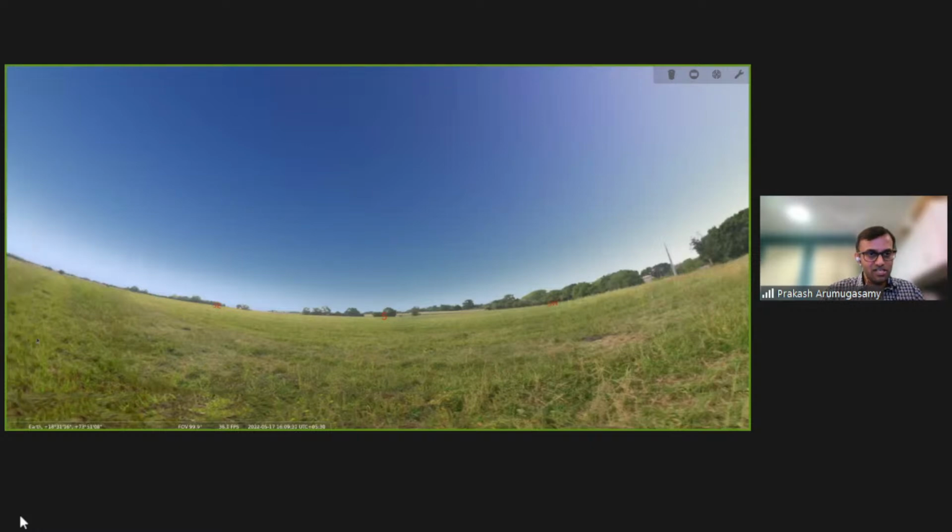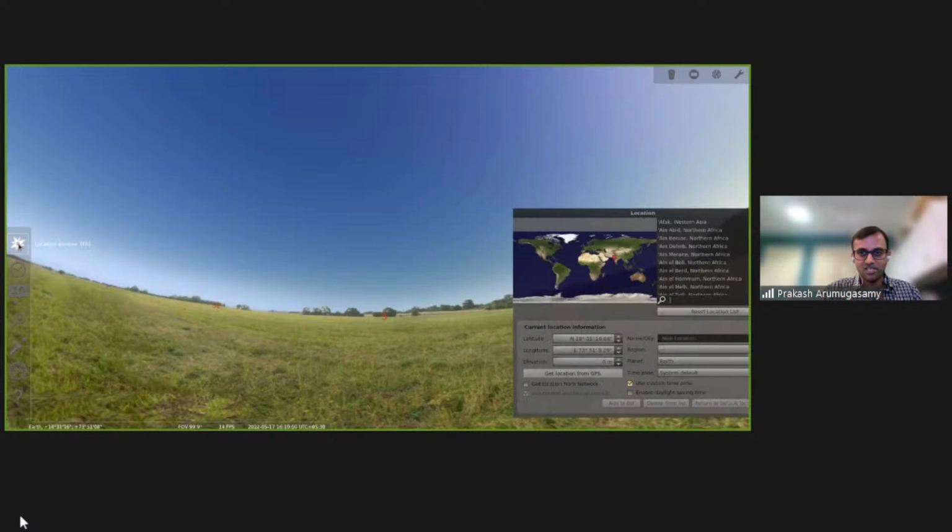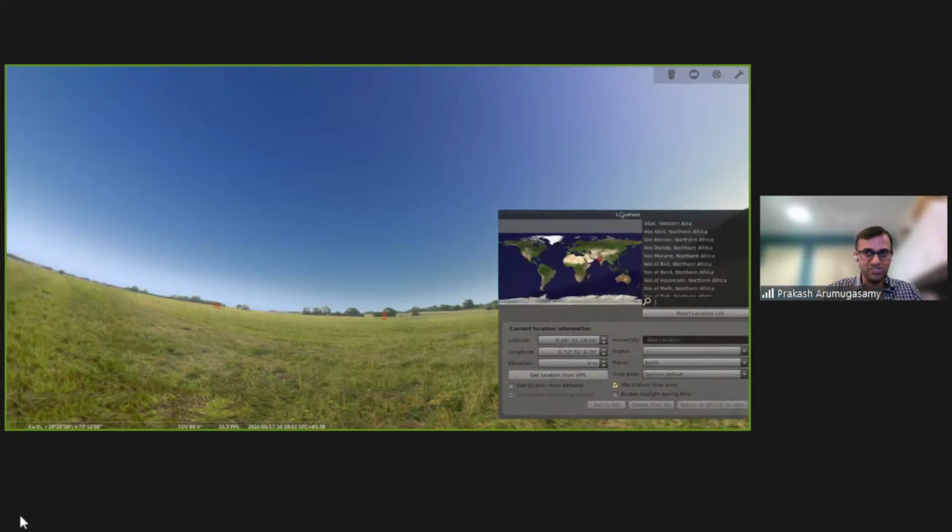If you see on the left bottom corner, there are two panels that are available, one at the bottom and one to the left. And the one on the left has a bunch of menus for choosing location or viewing options and turning on and off a bunch of things. We'll go through it as and when needed. For now, our purpose is, once we fire up Stellarium, we want to go to a particular location, go to a particular time, and start with observation.